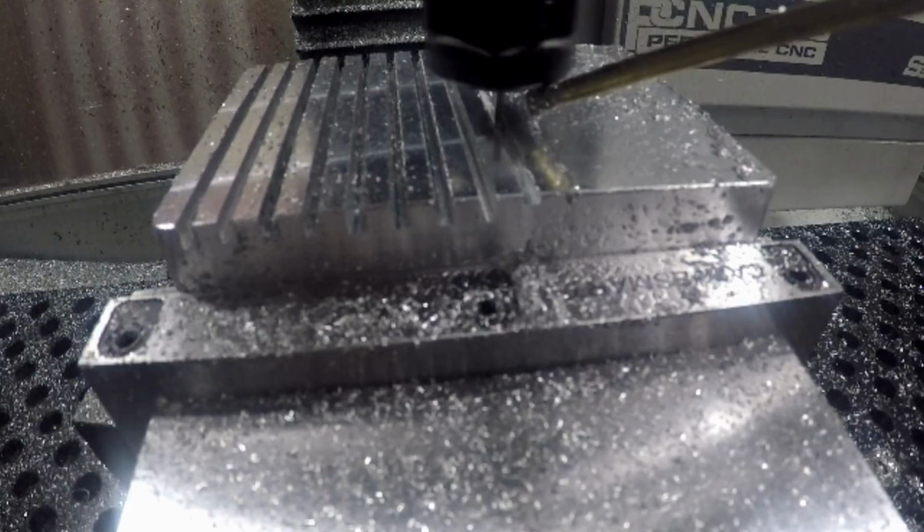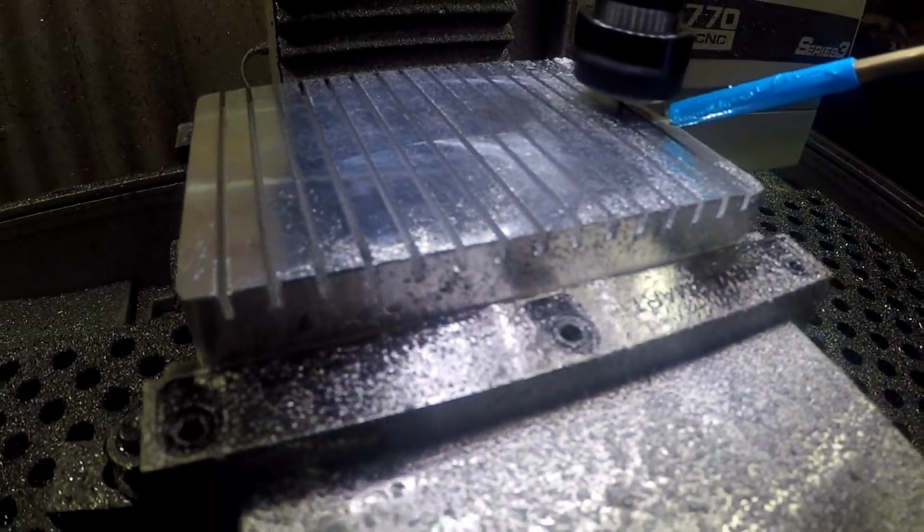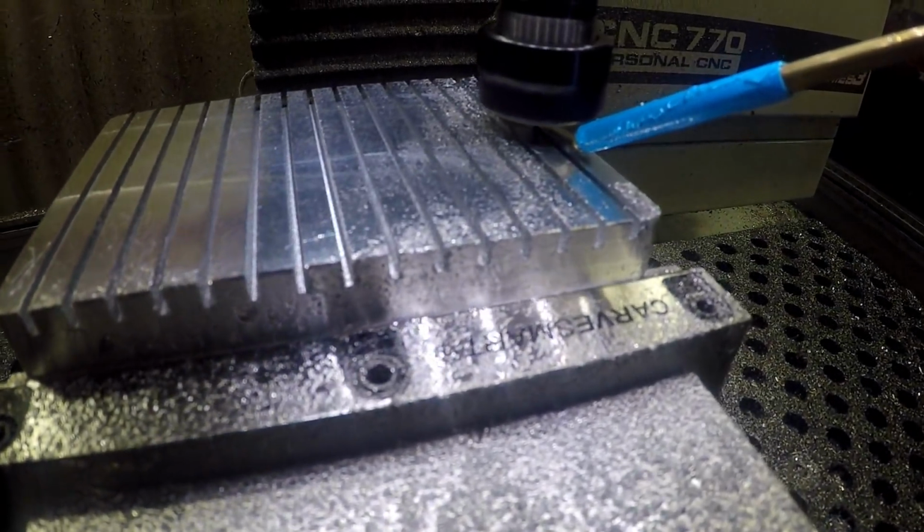Very disappointing. I ended up ordering two more 1/16 of an inch end mills from MSC, and they were here the next day. And I finished up the one with the larger slots, and I took a very light depth of cut and finished that up, and that was very exciting. And then we moved back on to the one with the smaller slots.